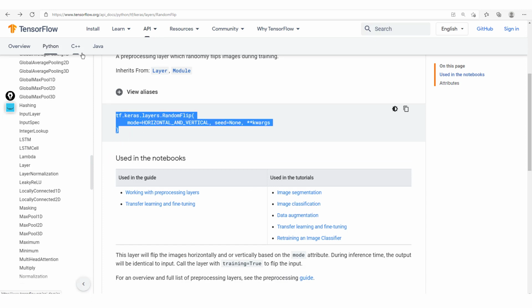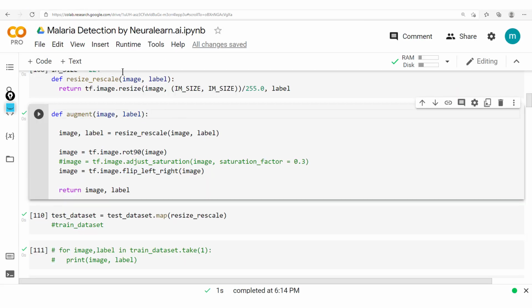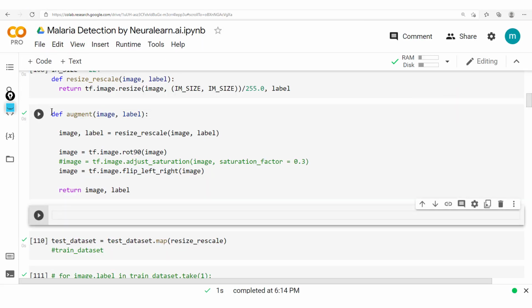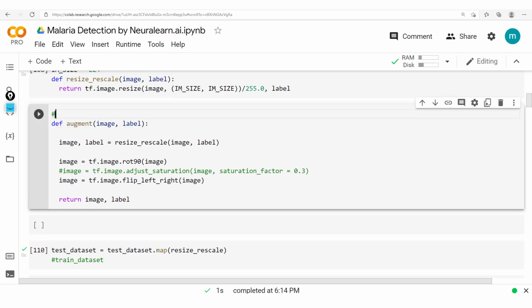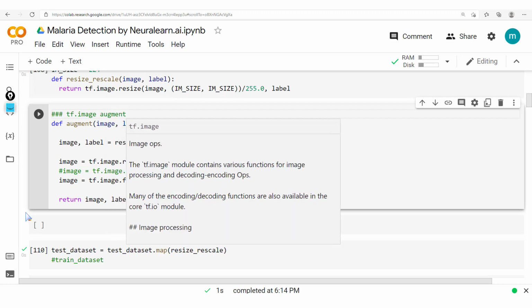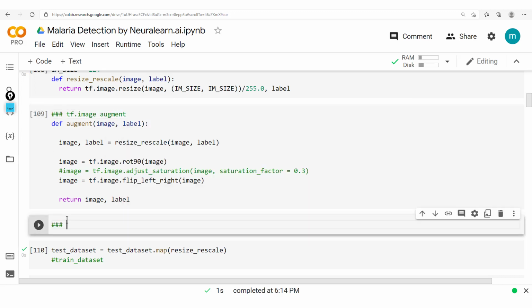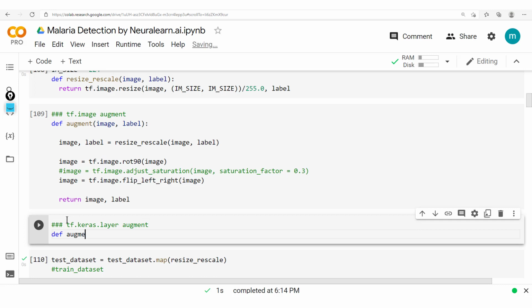We have that layer, random flip. Let's put this just below. So this is the augmentation using tf.image, so tf.image augment, and then this is augmentation using keras layers, tf.keras.layers augment. Okay, so here we have our augment. It takes the image and the label.